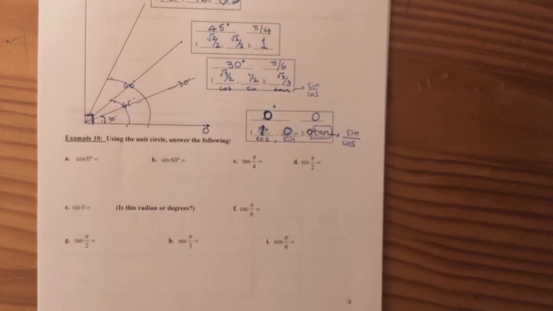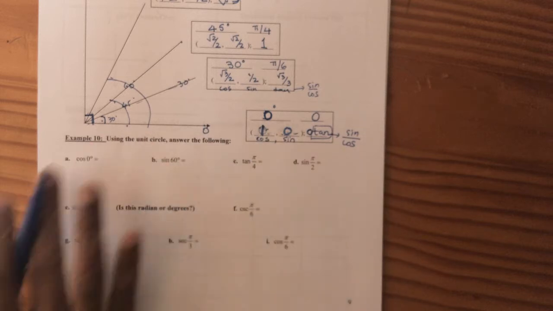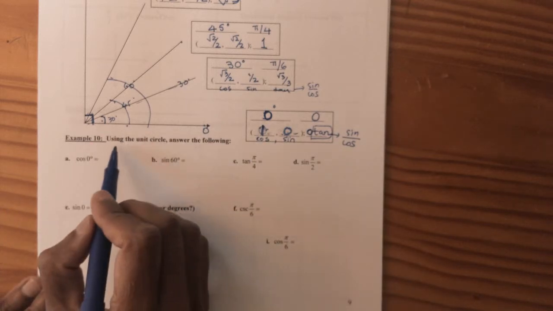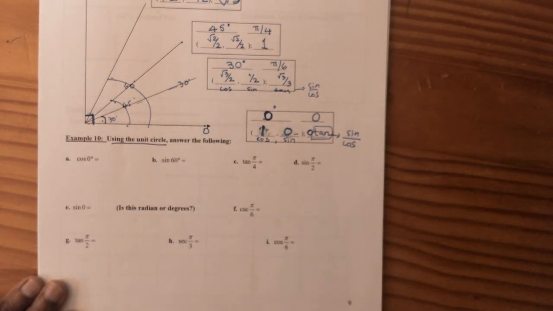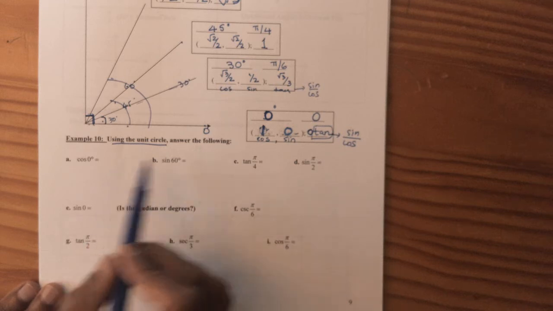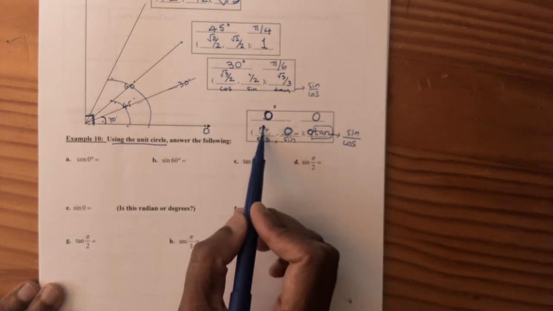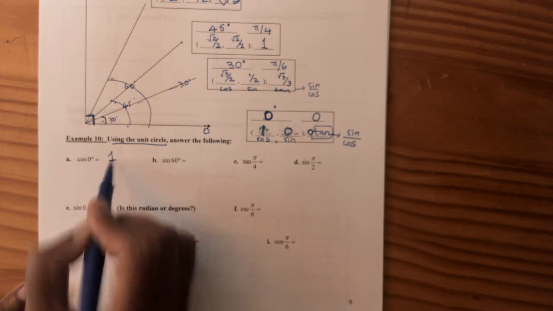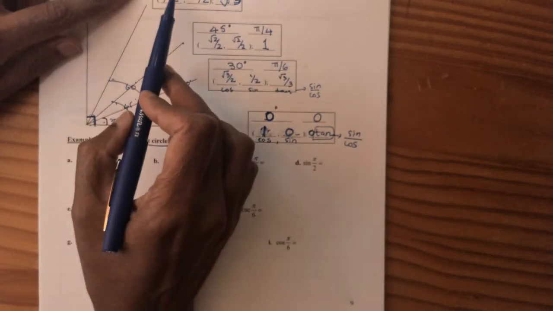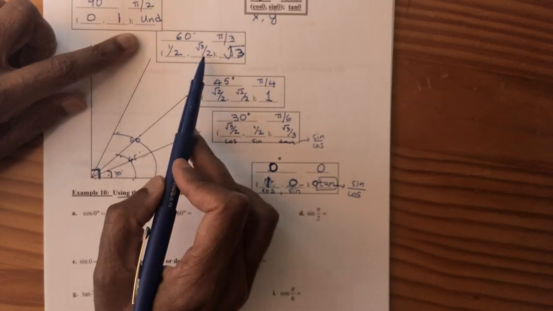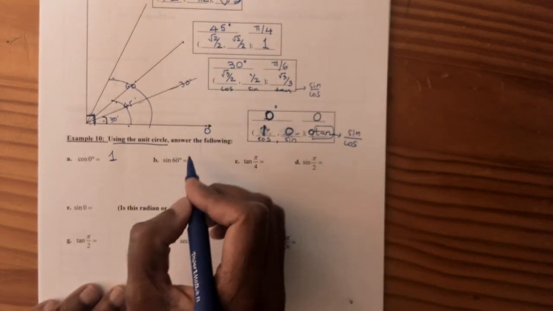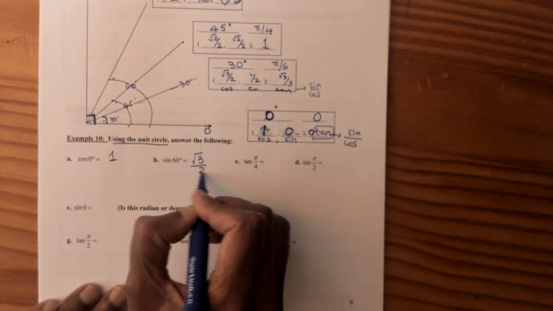Based on what I've just filled up in my unit circle, I should be able to answer the questions in this particular section. It says, using the unit circle, remember we are only looking at the first quadrant so far, answer the following questions. So cosine of 0, which basically means I go to my 0 degrees and look at the cosine value. And what is that? That's 1. Then it says sine of 60 degrees. I go to 60 degrees, which is here, and the sine is always your y value, x, y. Y is your sine, so that's square root of 3 over 2. So I filled in square root of 3 over 2.